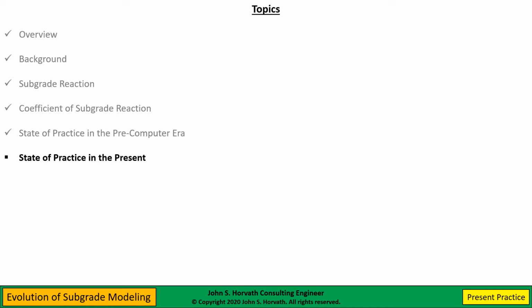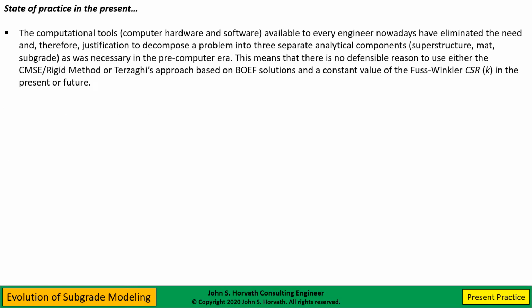Well, let's talk about state of practice in the present. What can we do realistically now and in the near future to make things better? I have no doubt in the longer term, the ideal analysis will be practical. Technology always grows. But what can we do now? What can we do now to make things better?